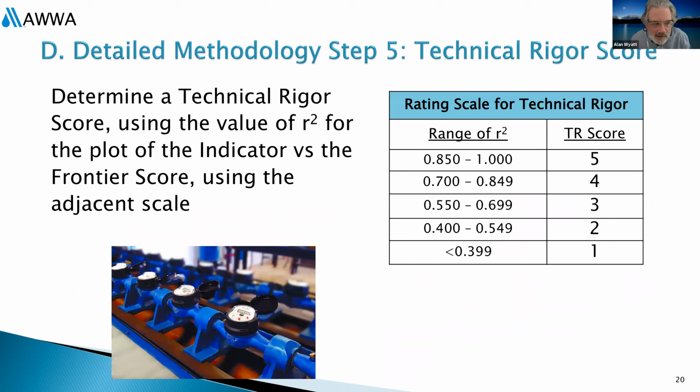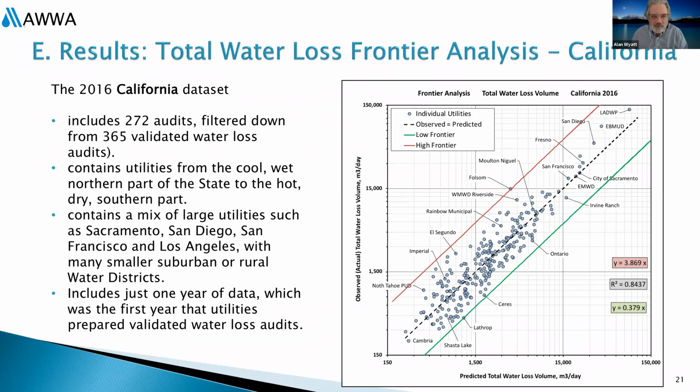What I also did in step 5, instead of having piles of R-squared numbers that are kind of complicated, is put them into baskets of scores from a 5, very high correlation, down to 1, which is very low. That is a poor indicator in terms of technical rigor at a 1, to an excellent one at a 5. 5s are rare, 1s are rare. A lot of them are in 3s and 4s. All right, so those are the steps.